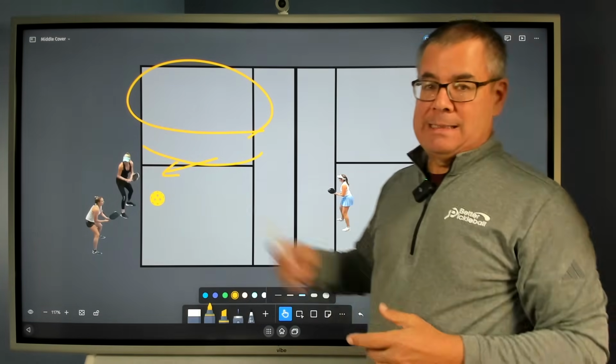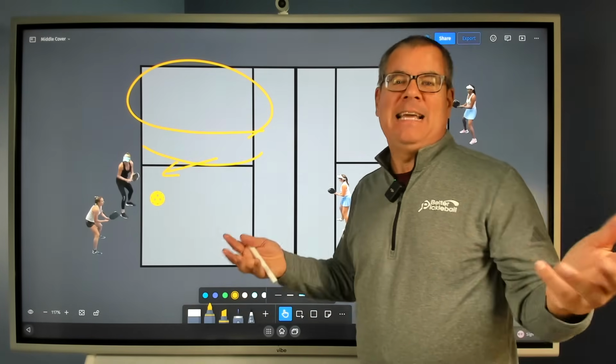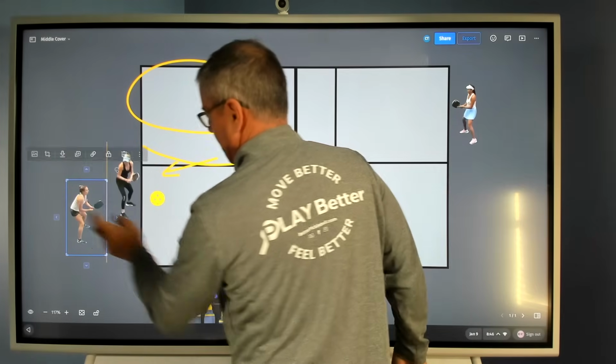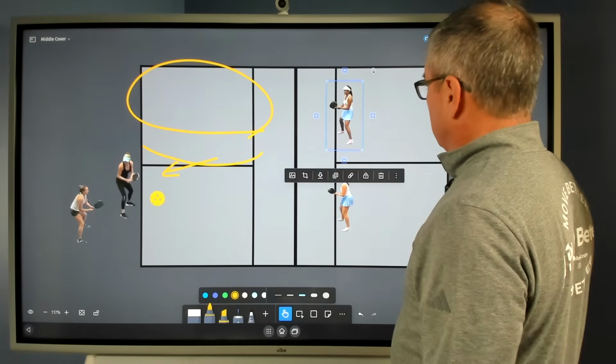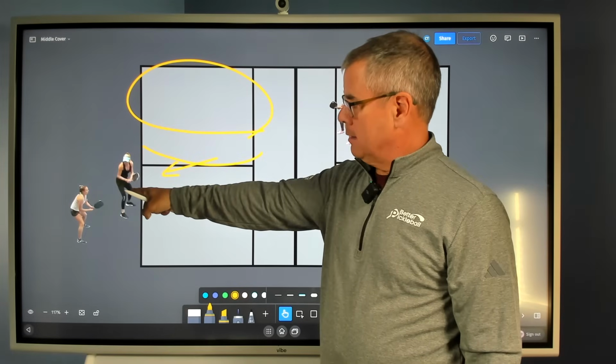The other thing that this does, which is trickier to see, in other words, players don't realize it, is what it does to this player. Okay, so what happens now is this player has come up. So now we have 2 players here. We have 1 player here.